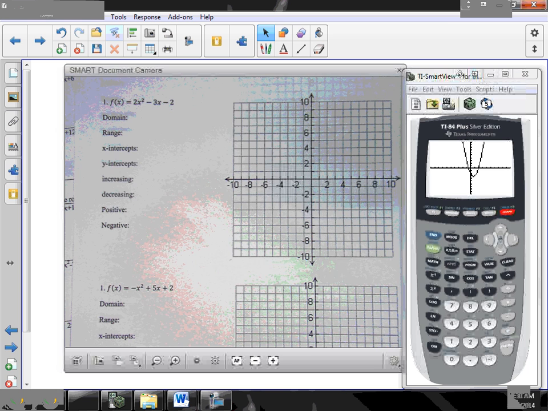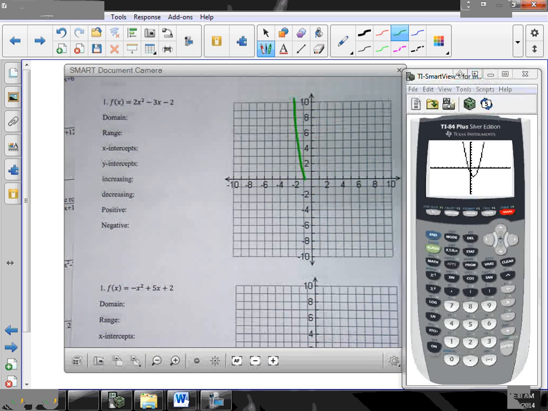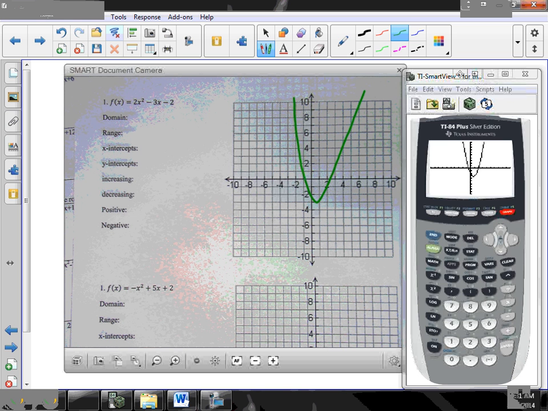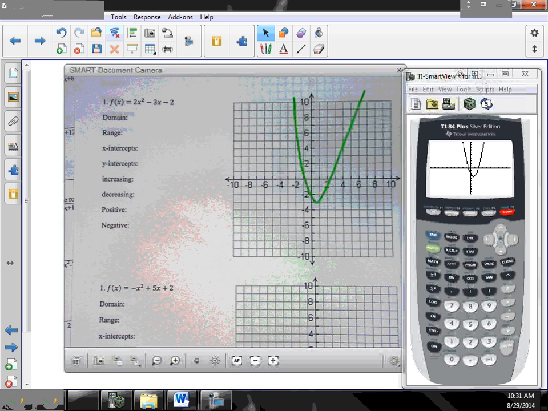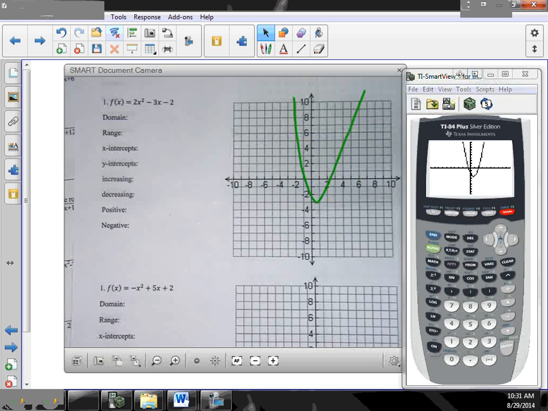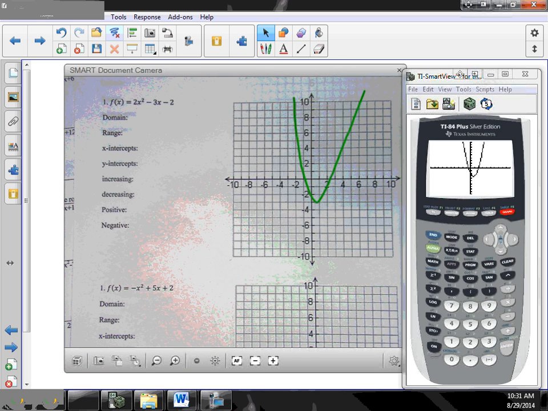So you need to graph this. Get it pretty accurate. Something like that. Now we're going to look at key features. There are 8 key features. Okay? 2 of them are labeled on, well, actually 4 of them are labeled on the axis, and then the other 4 are labeled on the curve.